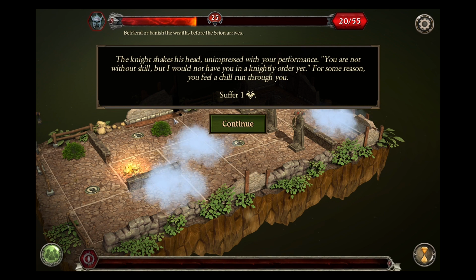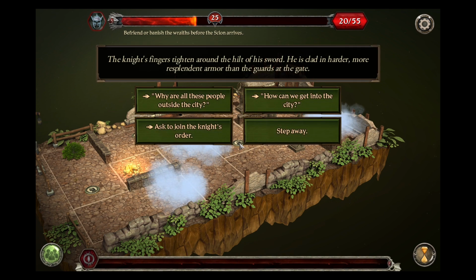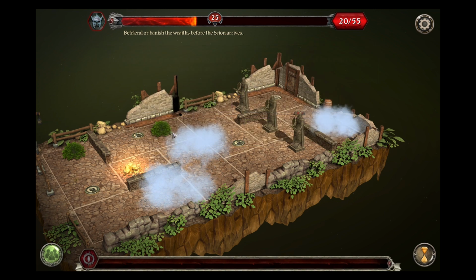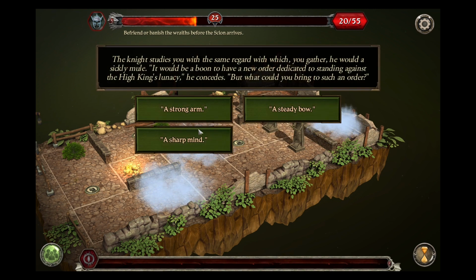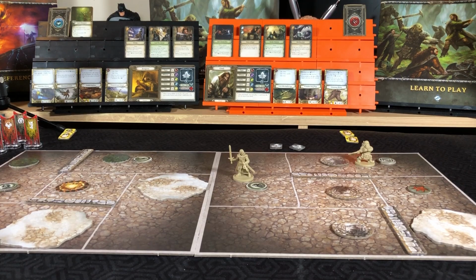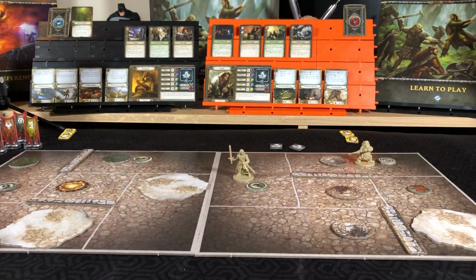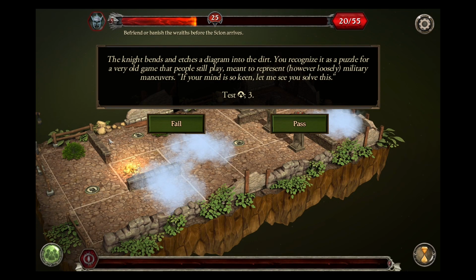All right, Aragorn. Well, if at first you don't succeed, try again. We will probably fail, but we'll try again. This time maybe with a sharp mind. Testing wit. So we need 3 successes, and we're only getting 3 cards. Failed big time. Oh well, how bad could that be, right? We will fail that test.